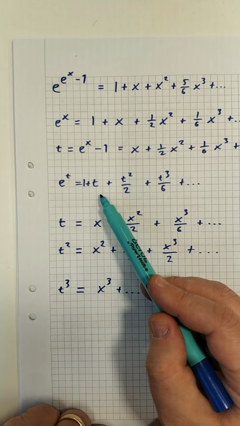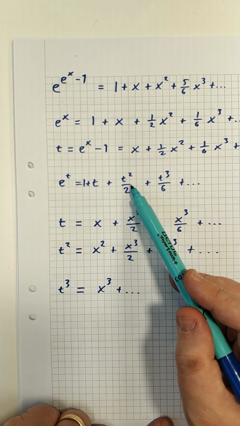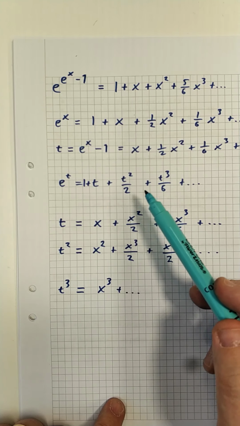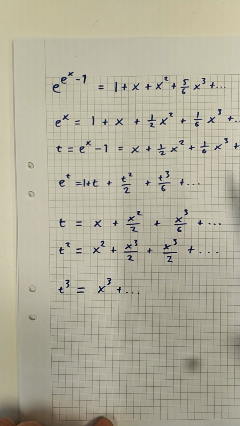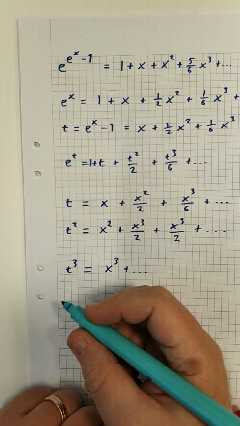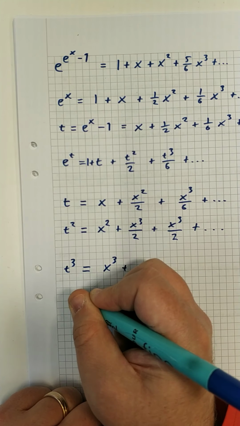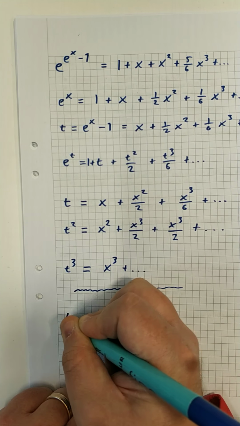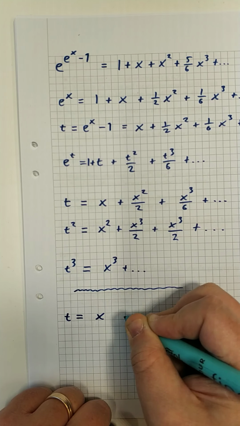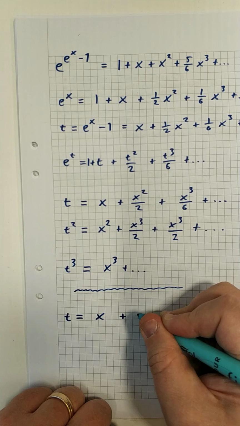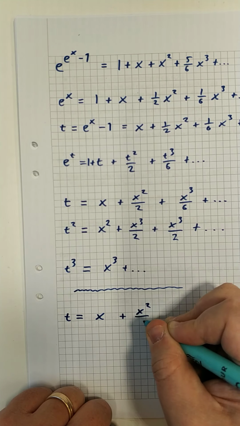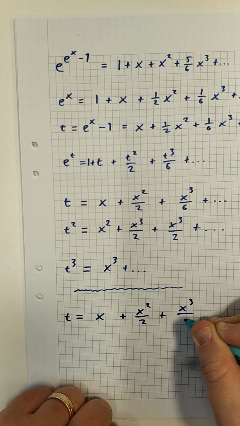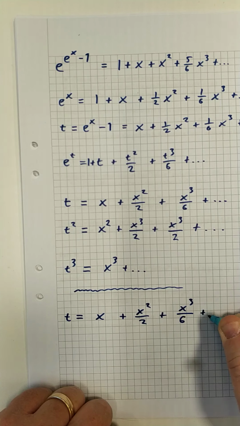Looking here, we see that we are interested in t, but also in t squared divided by 2, and in t cubed divided by 6, and so on. And I'm actually going to make a table of those, because I want to match it term by term later. So even if it seems like unnecessarily much writing, let me just scribble down again that t equals x plus 1/2 x squared plus 1/6 x cubed, and so on.